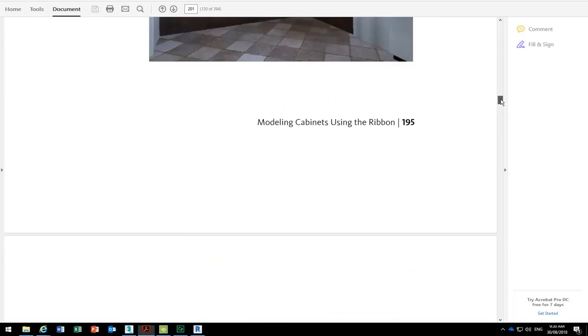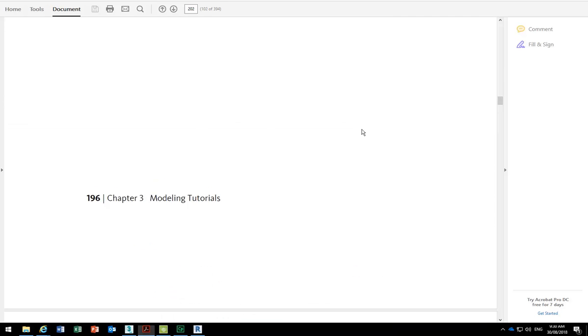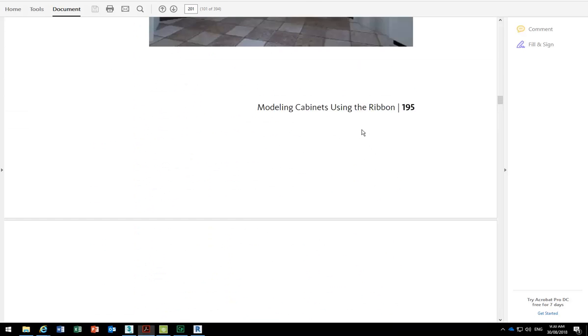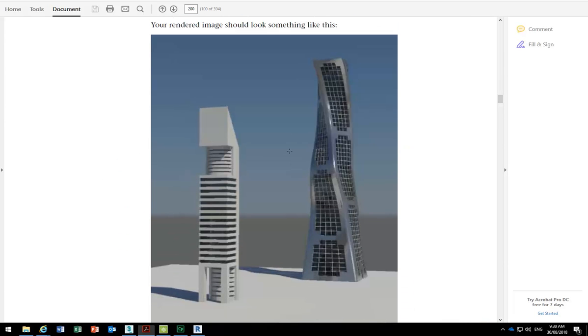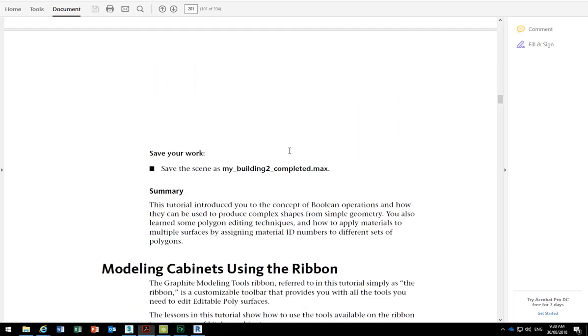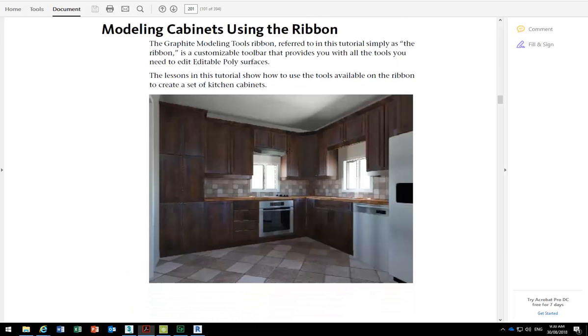I'll just remind you, in those exercises, it goes up to the buildings. That's where you finish. So definitely make sure you finish both of those. And then it's up to you if you want to go further than that. Did I show you this one with the cabinets that follows on? That is a really good exercise for interior people especially, even though it's the ugliest kitchen you'll ever see.